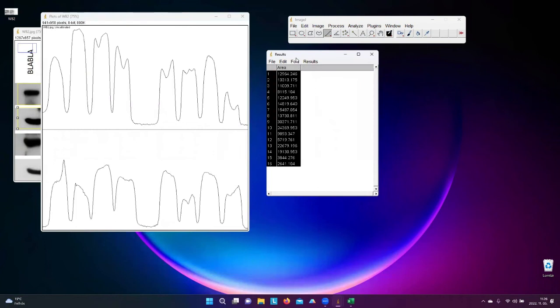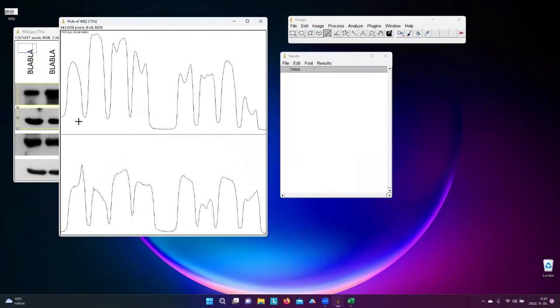So I'm going to delete the data for the previous one, and then I'm going to make a selection now. For example, I'm going to cut the line here, and now I'm just going further and further.